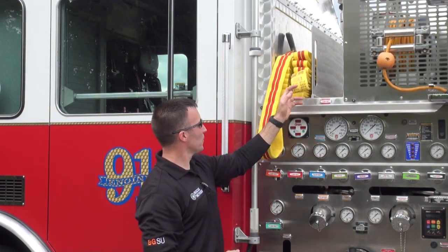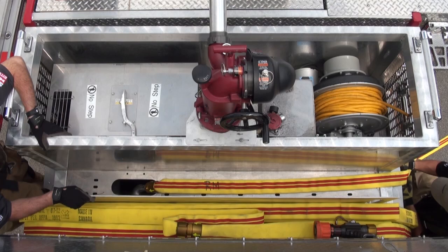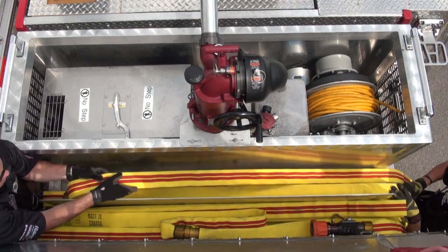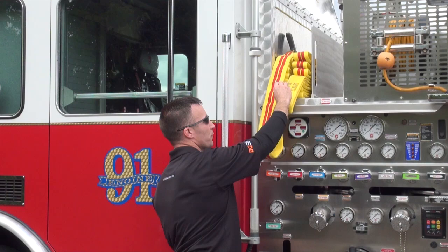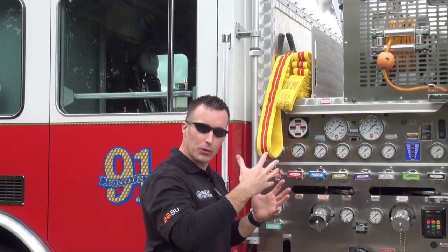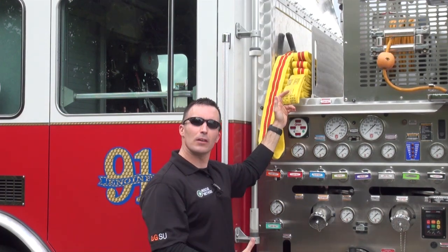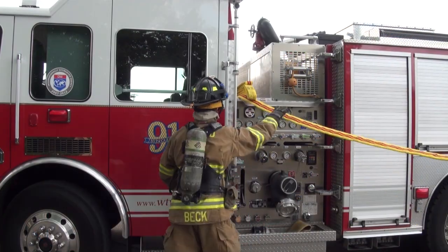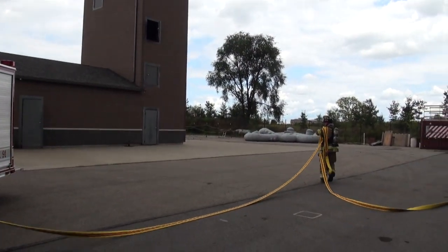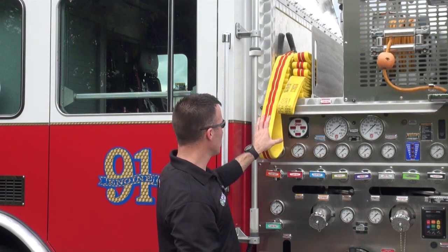The second aspect you're going to see is on the second stack, we've placed a loop right in the middle of our 100-foot. We've loaded the first section where we made our connection, made a loop, and that loop is on the other side as well. What this loop does is give us the ability to assure that we are clearing this hose from the middle of the stack as opposed to clearing from the bottom. When we clear from the bottom, a lot of times we pull the hose out, get 10 feet from the truck, and end up with a pile of hose. By pulling from the middle, it gives us the flexibility of having our backup firefighter who comes up — all he's got to do in a two-man pull is reach up, grab that middle stack, and walk away from the vehicle. We're guaranteed to clear that bed; all he's got to do is take a quick look back and make sure the bed is cleared.